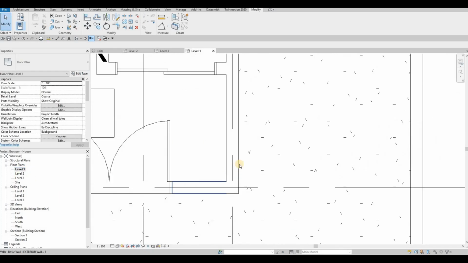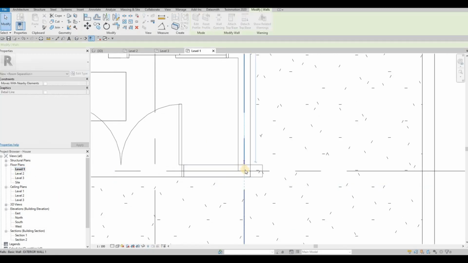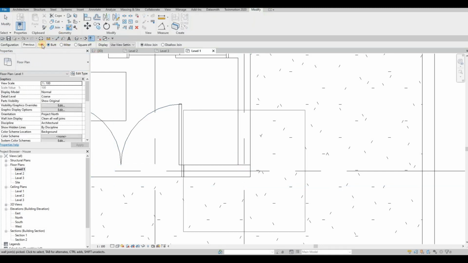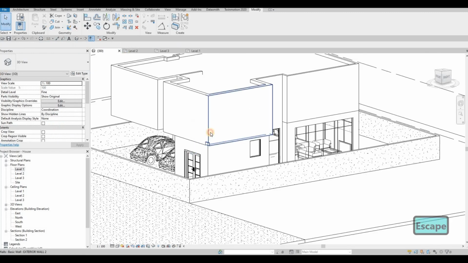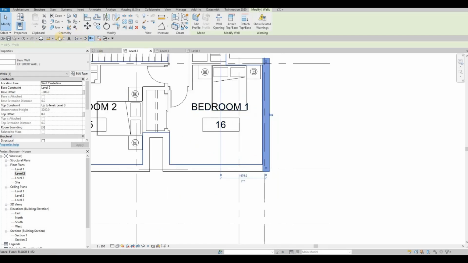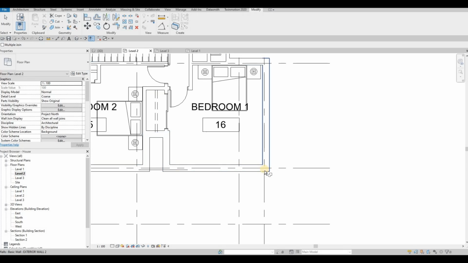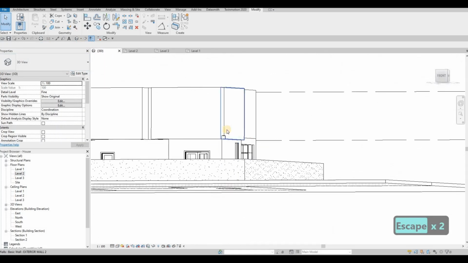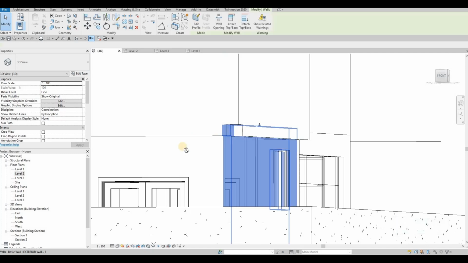Let's try again on this part. There we go. And then we need to fix the second. So only this part now.